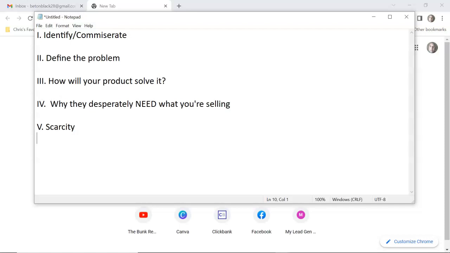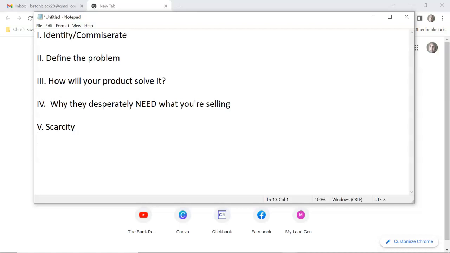In other words, hey, I have this problem too, and I hate it when this happens, and I know exactly what you're feeling. Don't you hate it when this happens? That type of stuff. What you're doing with that, psychologically, is identifying with them. You're saying, I know what kind of problem you have. I'm having the same problem, and I know what it's like. And you know what? I think I have something that can help you.